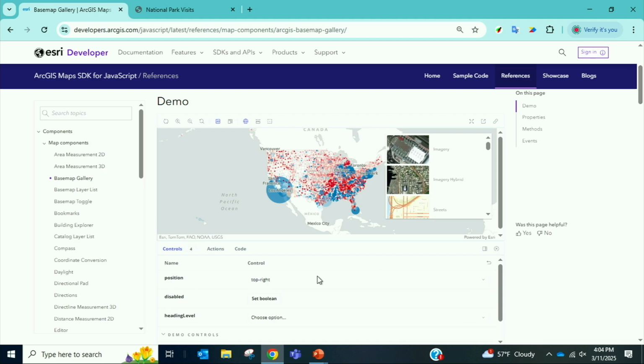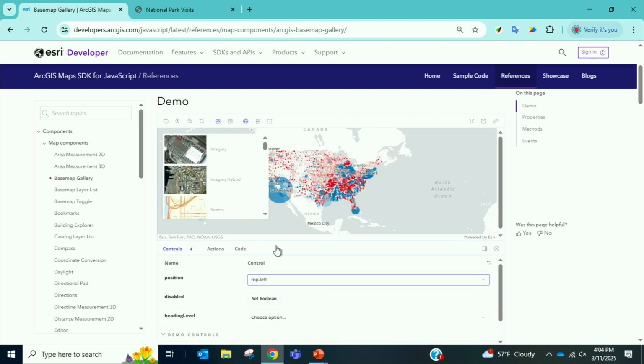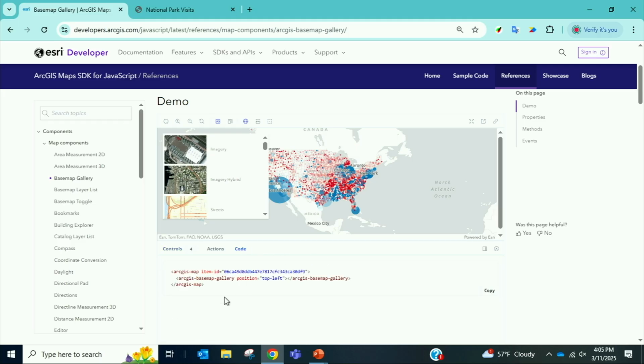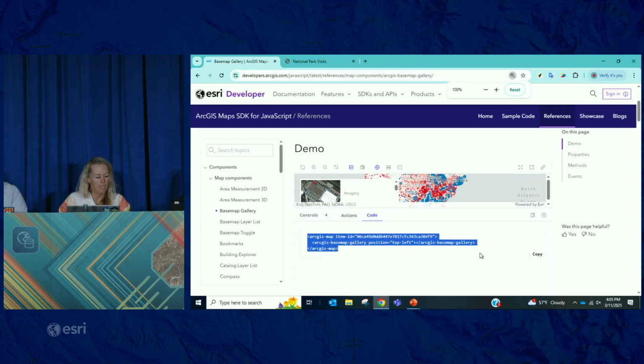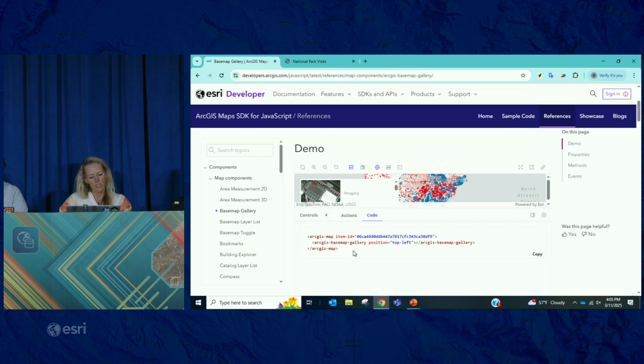So say, for example, I want the position to be top left or other, whatever properties each component exposes, you can set them, and then you can see the code it would take to add that to your map. Zoom in. Can you guys see that in the back okay? Okay. To add that code into your application. One place, and of course that documents the properties and methods and everything on these pages as well.